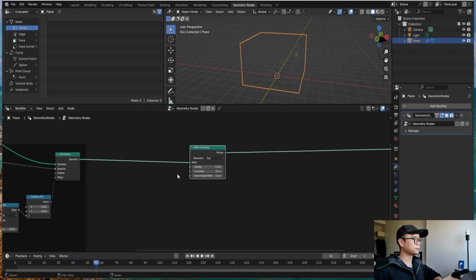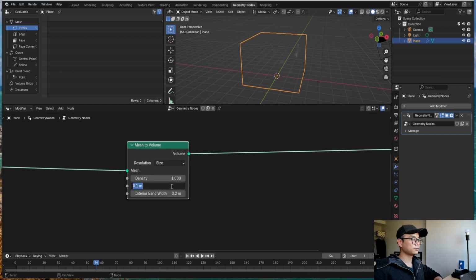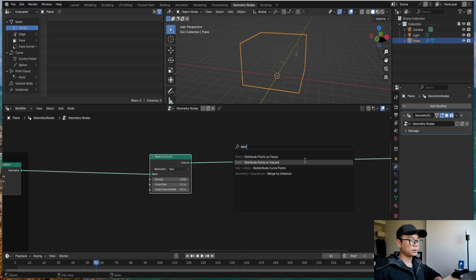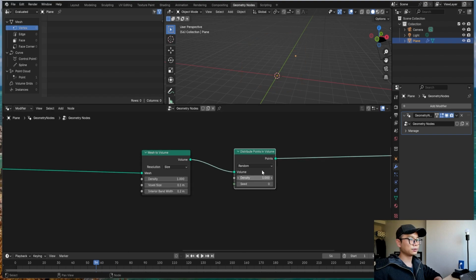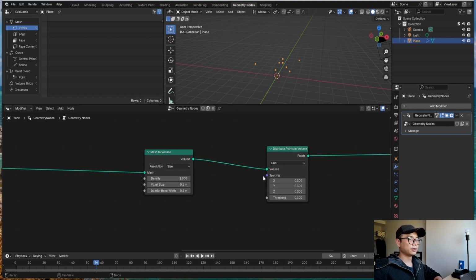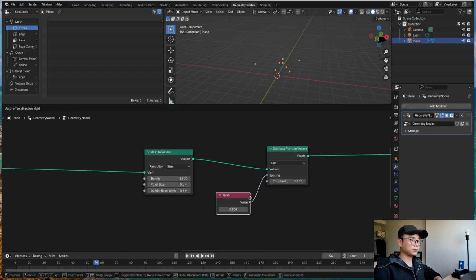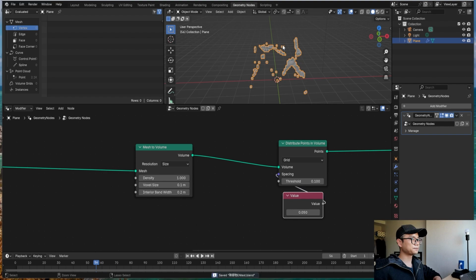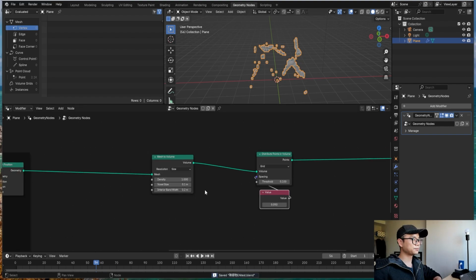And then I will distribute points in volume. And I will change it to grid. And then we will change the space to have more points. So I will need a value here. Change to 0.05. Here, yeah. Save it.